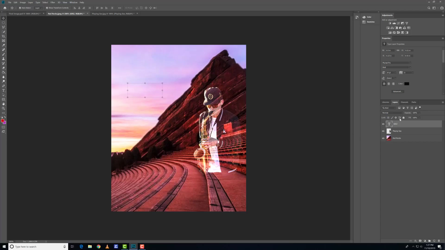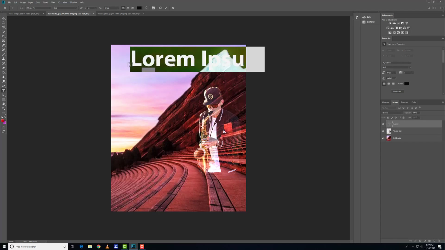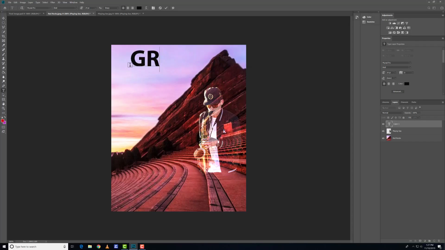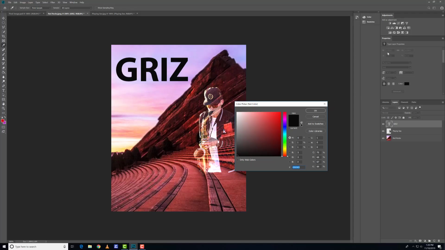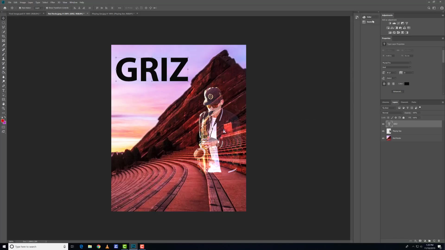Oh, and actually, I'm going to go ahead and delete this because I forgot to show you guys. So the other way, probably the preferable way to make a text box, instead of clicking and dragging, you can just click, and then you don't have to worry about the bounding size of the box. You can just type what you want, and the bounding box will automatically appear around it. So now, when I adjust the font size, it won't disappear because the bounding box will adjust with your adjustments. And I'm gonna go ahead and change the color of this text to white for the next step. Color.